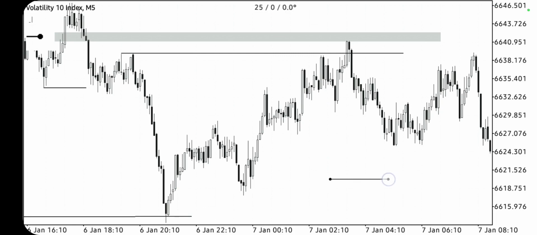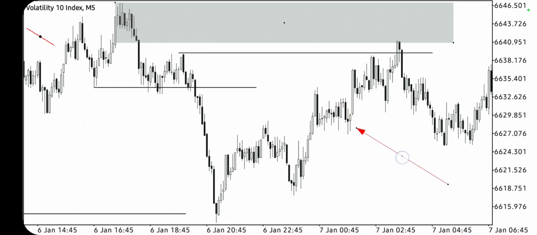So I had this as my entry confirmation. As you can see, we had a high, we had a low, we had another higher high, then we had this higher low. This is a higher low that took out this inducement. We already took out this inducement, so we are not expecting the market to break this low. So this is our protected low for this move.